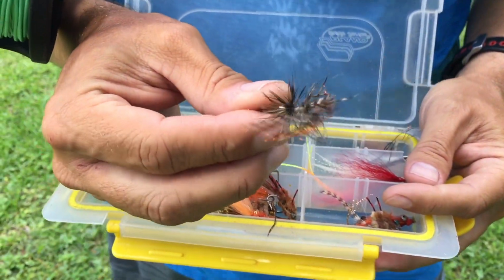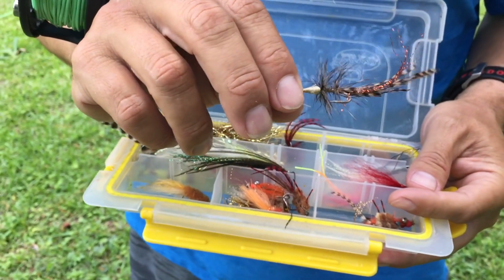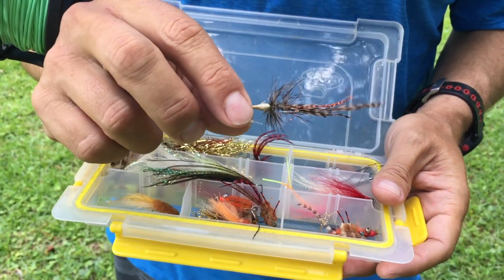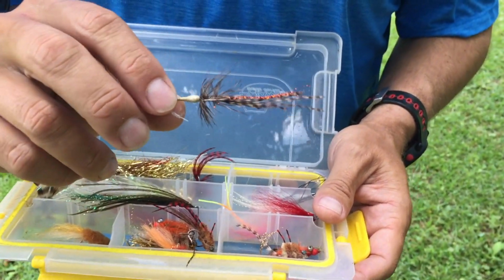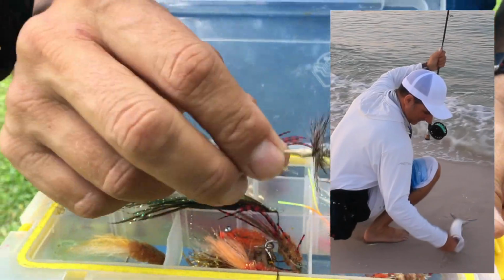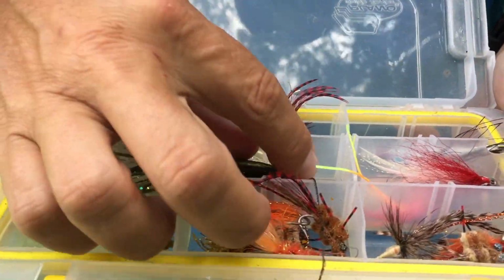This is a tarpon fly that a lot of guys tie in the Keys, but I made it real tiny, and I actually was catching smallmouth bass on it in the Texas Hill Country. I threw it out there the other day and the ladyfish were just tearing it up. Very delicate, the water's gin clear. They'll hit just about anything really.